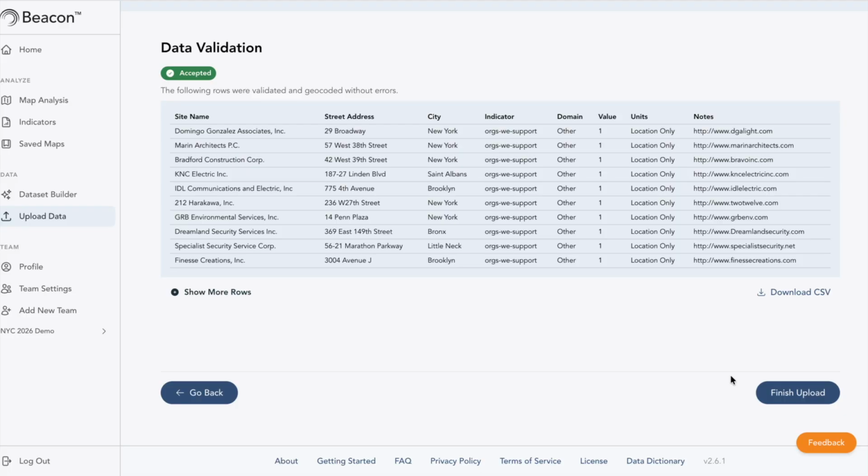After mapping and defining our data columns, Beacon will validate and provide feedback on those fields to ensure that the data is usable for analysis.